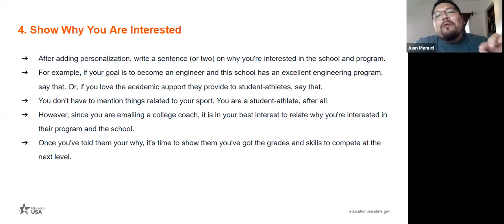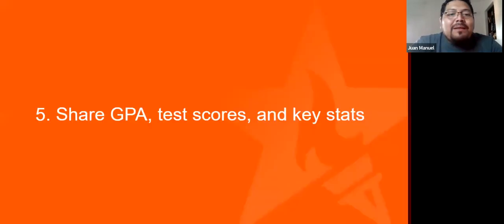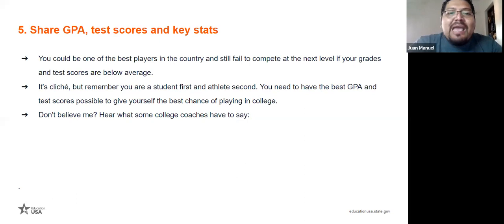Now, okay, so remember, personalize your email and write something about why you're interested in the school that shows that you have done the homework. And then after that, you go ahead and share who you are, your statistics, your GPA, the qualities that you have, right? It doesn't need to be long. Remember, we're talking about 1 sentence, 2 sentences max on the previous sections, right?